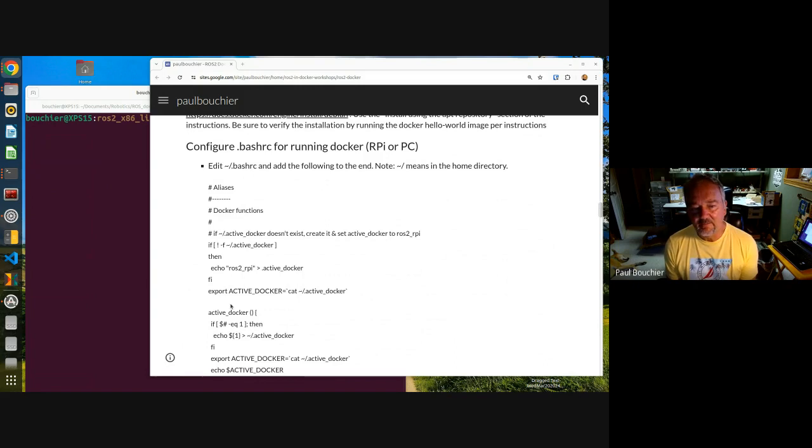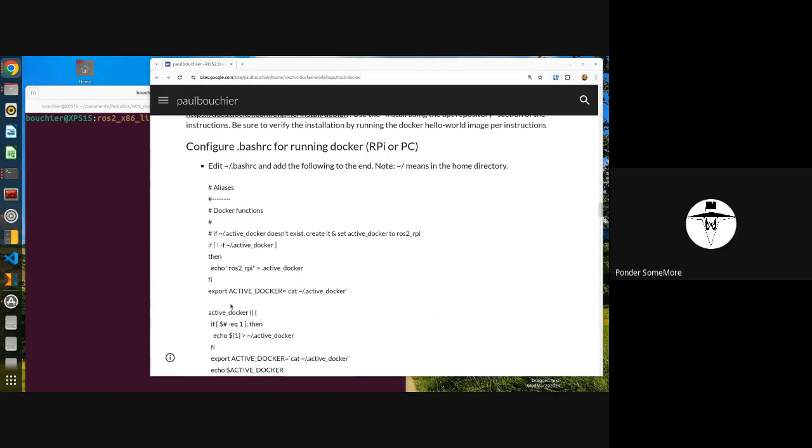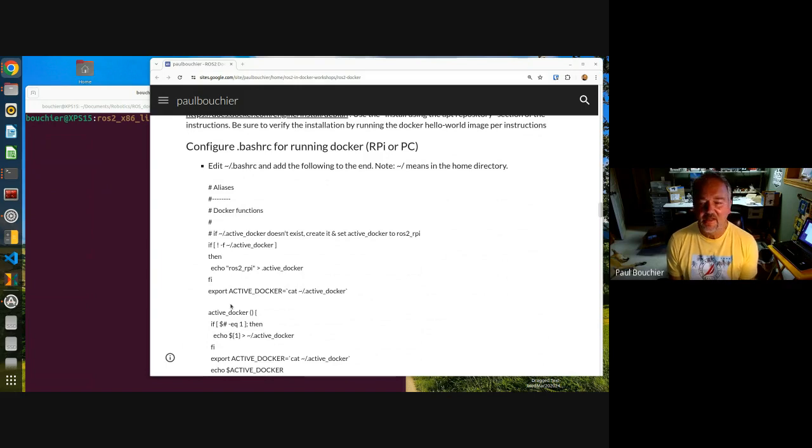The Docker file that I created pulls in those Docker images that Open Source Robotics provided, built from official sources, and then adds layers on top of them to add all the customization, the useful tools.